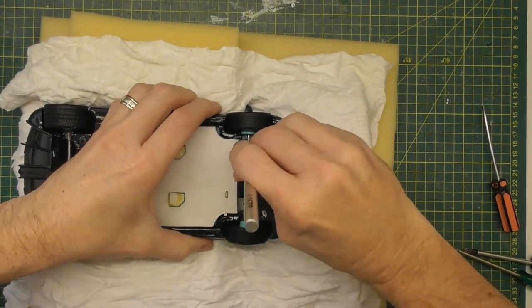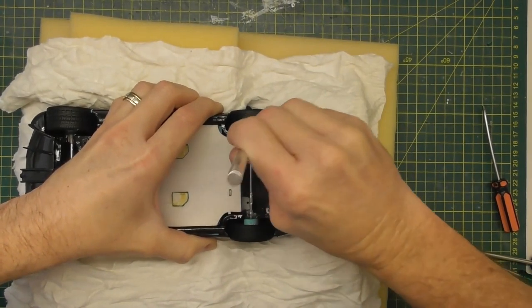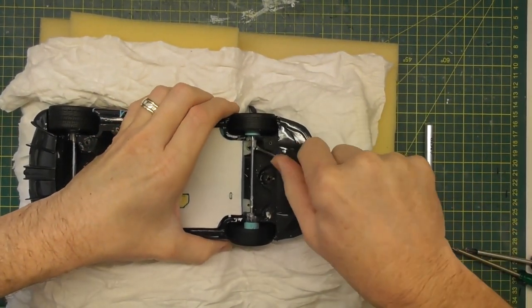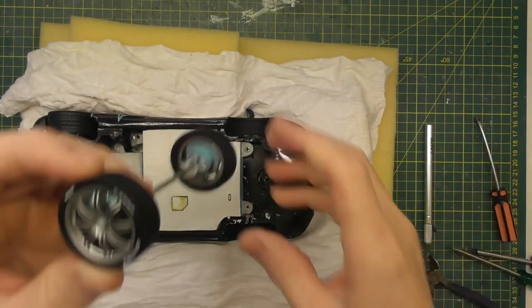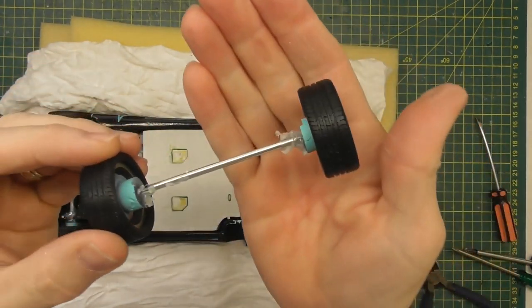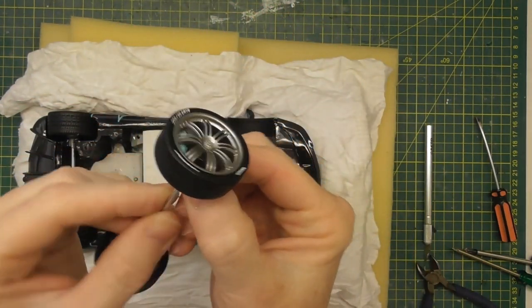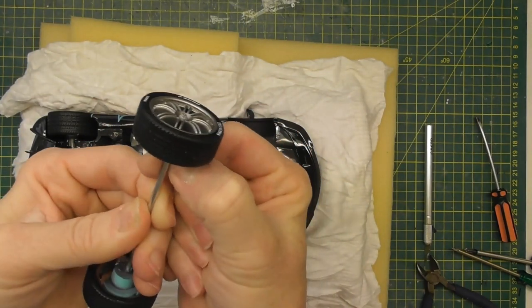So with this particular model, where they've squirted a big blob of hot glue in there, some has seeped underneath the axle as well, which is extremely hard to cut out, and there you go. So that side was held in a little bit more, and you can see all the remainder of the hot glue, and some of that was under the axle as well. And that's basically the hardest part of this conversion, is to remove these old wheels and axles.